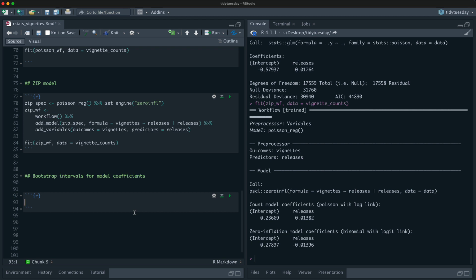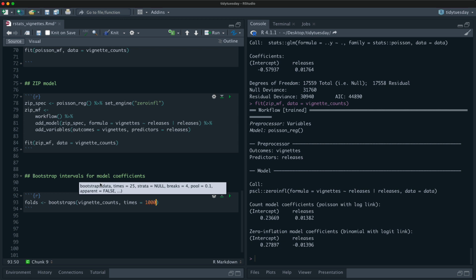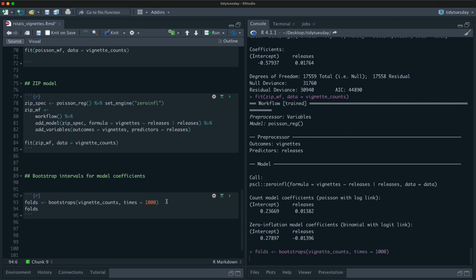Specifically, let's find bootstrap intervals for them so that we understand. We got these numbers fitted to all of the data one time, but can we use the bootstrap to understand what the distribution of those model coefficients is? So let's do that. Let's make some bootstrap resamples. Let's bootstrap our whole data. Let's do 1,000, and yeah, that should work, I think. That's all we need.